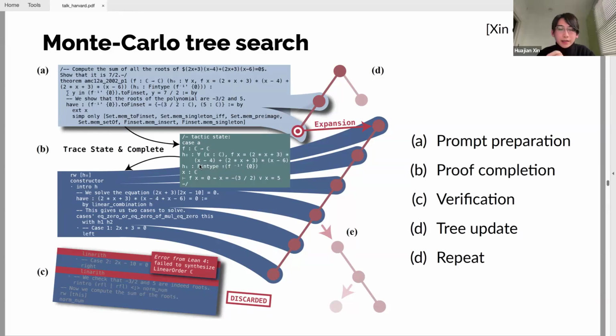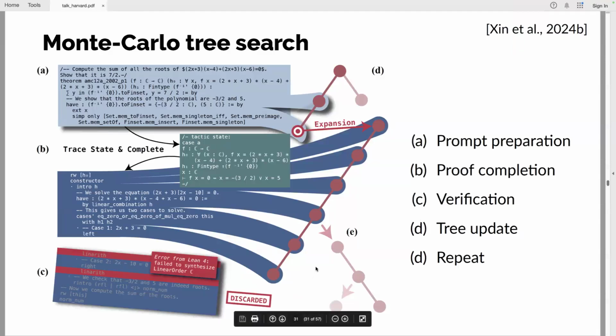Maybe I understand your question. The tracing of proof is linear, and we take it as a sequence generation or completion problem. And the branching only occurs when there are multiple alternative tactic applications to one single state. Then there is a branching. And if so, do you always start at the top and have the language model generate again, and then you notice where the proof diverges?